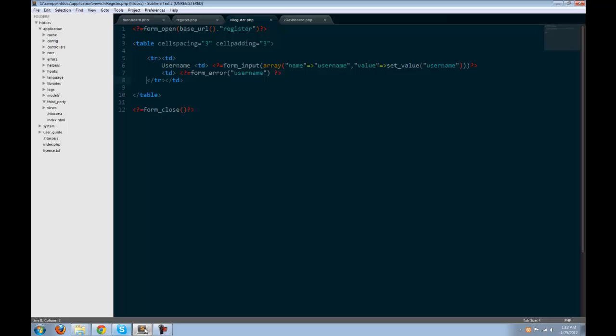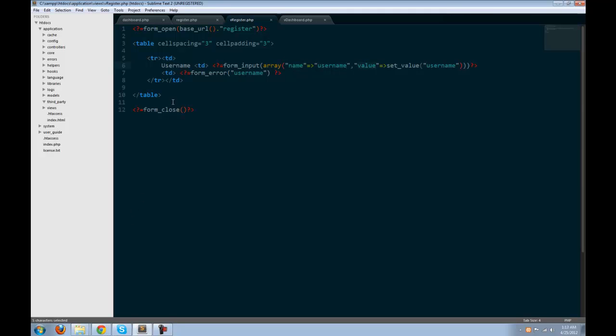Basically, form input is a helper from, in the first one we did an autoload, and we autoloaded a form helper, which basically in short terms helps generate HTML and saves us some time. So we could put form input, which is a regular input type, and we have a parameter of name, and we put username, and then we have a value, which is set value.